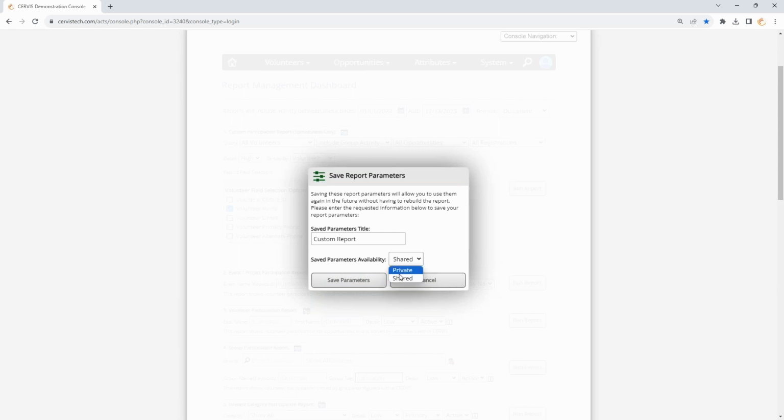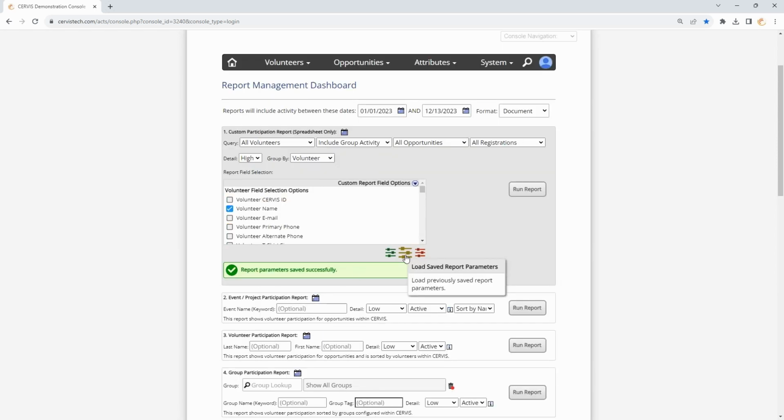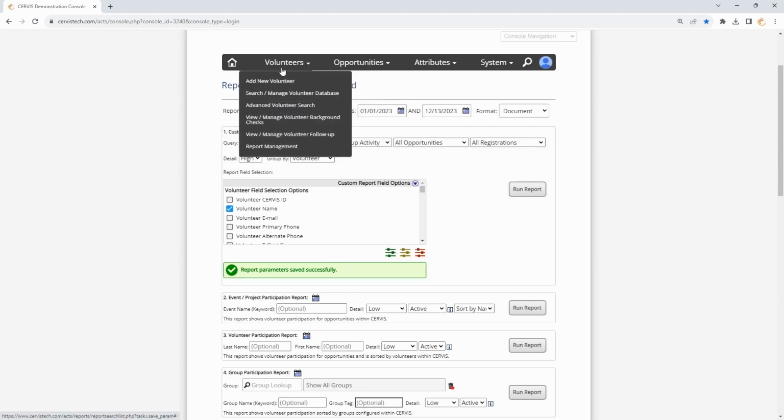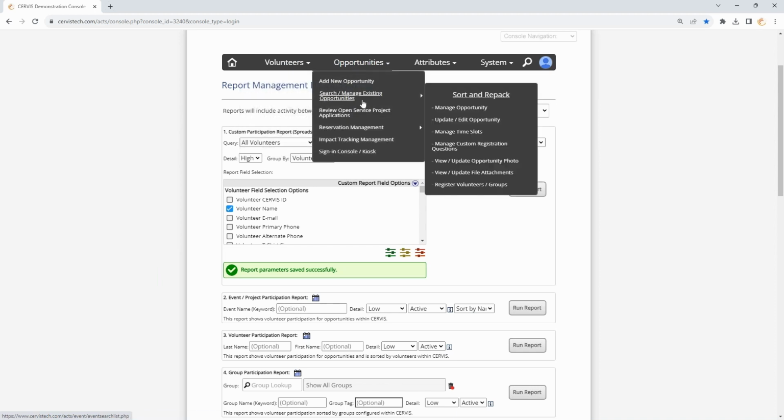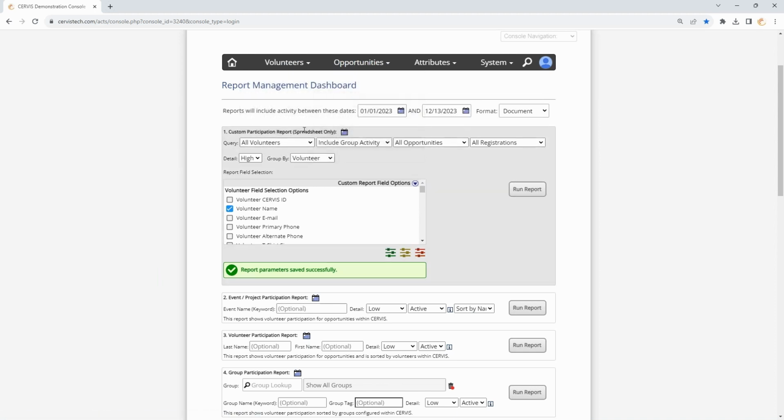But if we save this report here, now whenever I want to, I can rerun this report. And what saving those parameters does is it saves all of the queries that you ran. So I didn't actually run any in this case, but if I'd gone into the volunteer database and run a search for a certain subset of volunteers, gone into opportunities, ran a subset of opportunities, I could have applied all those queries at one time. And then all the selections you make in here in terms of what data is included on that report, all of that gets saved in the report parameters. So when you come back in here, you don't have to redo all of that stuff. You just click on load saved report parameters and then set your date range and run your report. So this is a pretty powerful tool because you can create those kind of templates. And then of course, how flexible it is in terms of what information you're actually pulling.